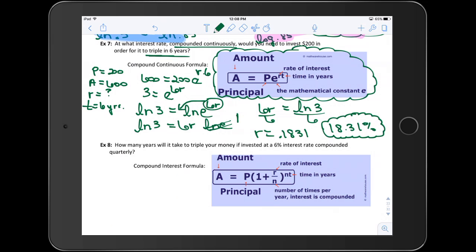But I will say this, that credit cards, this is where you're losing money, of course. To find an 18.31% rate might actually prove difficult for you all. You're going to be more like about the 24% to 28% interest rate compounded continuously or daily. Just saying. So looking at this, if you do spend $200, in 6 years you'll actually end up paying triple what you initially charged, which is exactly what happens. And actually, it would be tripling much faster than that for you guys, because you won't be finding an interest rate at 18.31%. But anyway, again, if you have questions about that, please let me know.